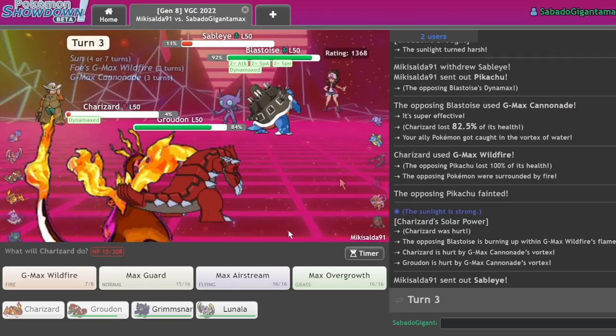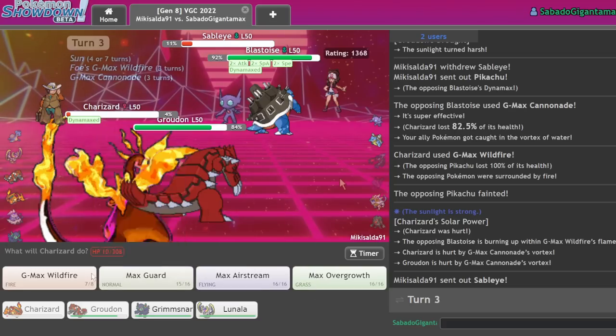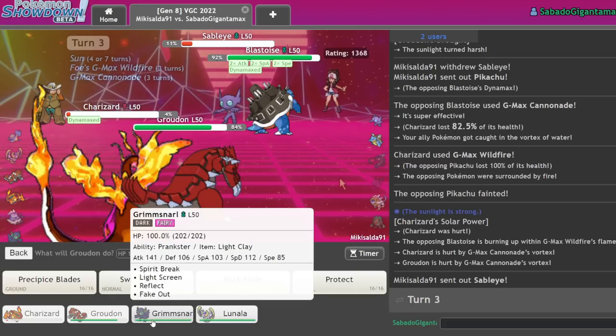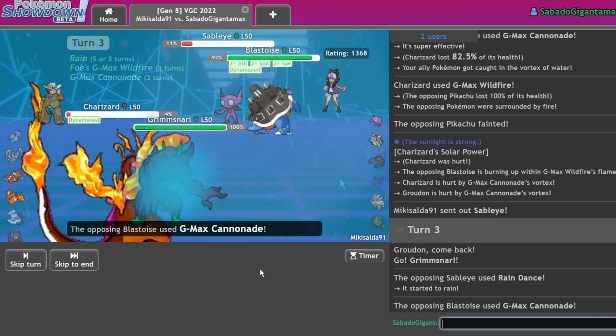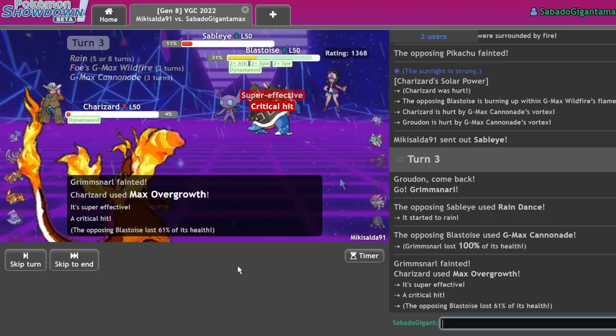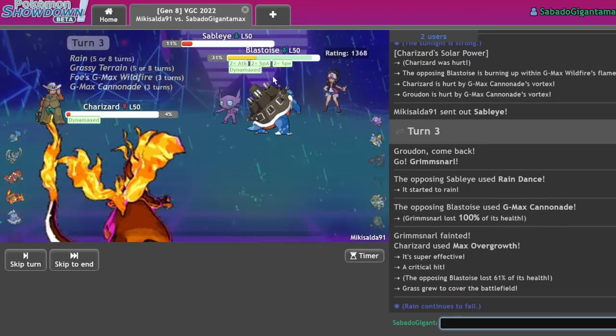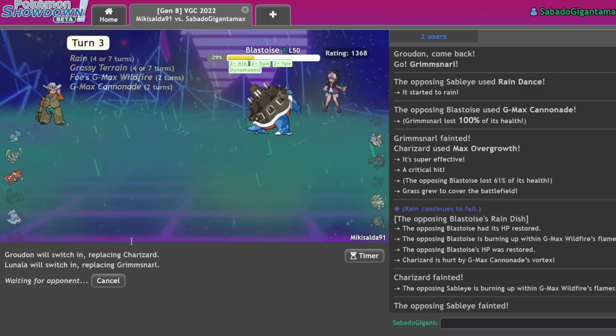Yeah, he sends out the Sableye. I'm going to get my Groudon off the field and switch it out for the boy. Let's go ahead and try to Overgrowth. I'll get in Grimmsnarl. All right, that's fine. Overgrowth's going to do a decent amount. He's going to take some residual as well. All right, that was also just a very solid amount of damage. Get in the Dawn, get in the Lunala.